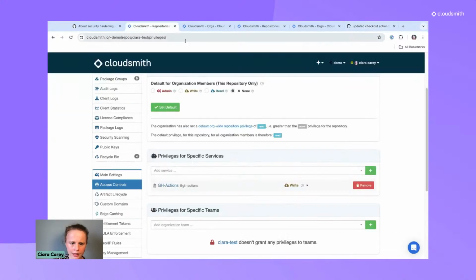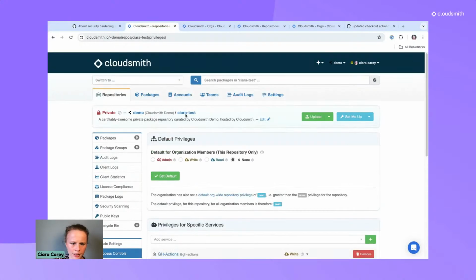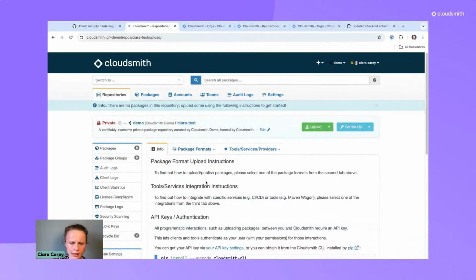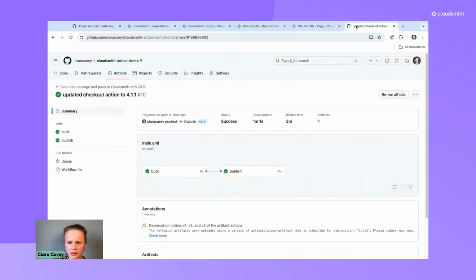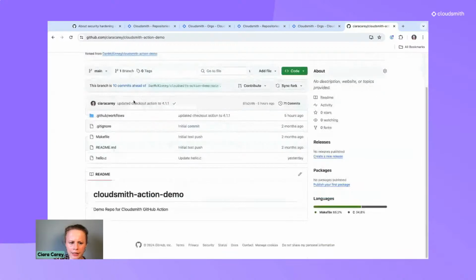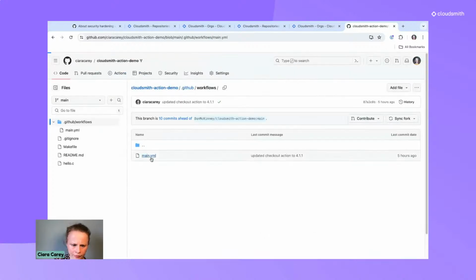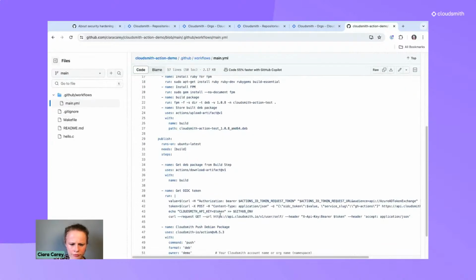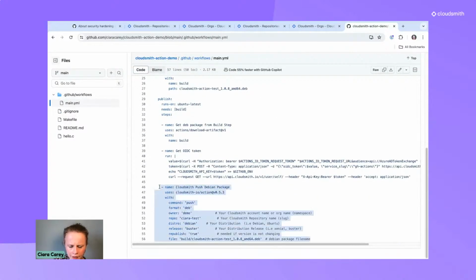And what I expect in my repository is that it'll push a Debian package to this repository using the GitHub Actions here, and it's going to use OIDC to authenticate, and I've set that up earlier.